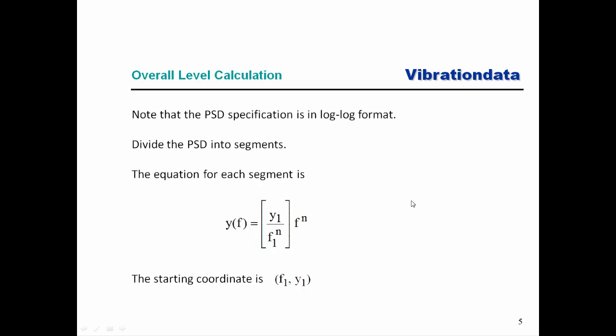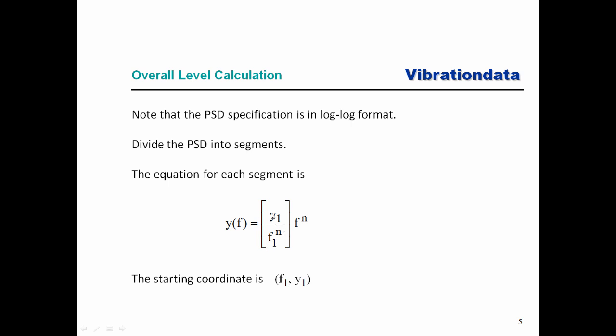So back when you were in high school and you were learning about Cartesian coordinates and XY plots, you learned that a straight line could be characterized as y is equal to mx plus b, where m was the slope. Well, for log-log format, we have something that's a little more complicated here. So we have to consider the equation for each of the 3 line segments in our PSD function for our NAVMAT level. So the PSD level, let's just call that y. Y is a function of frequency, so frequency is going to be the independent variable. And that's equal to this term here.